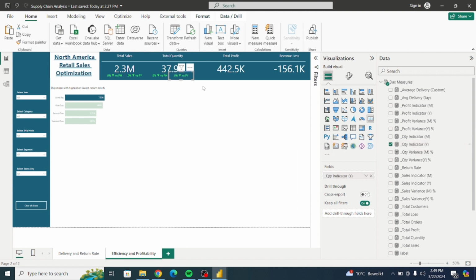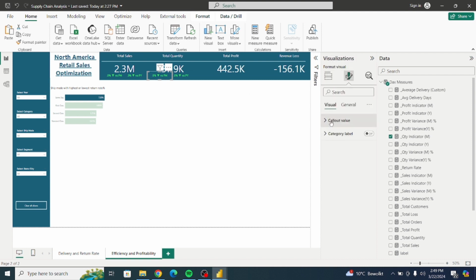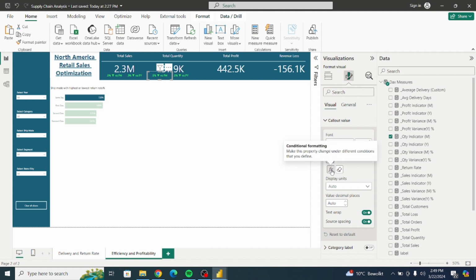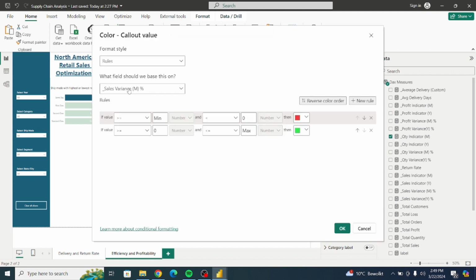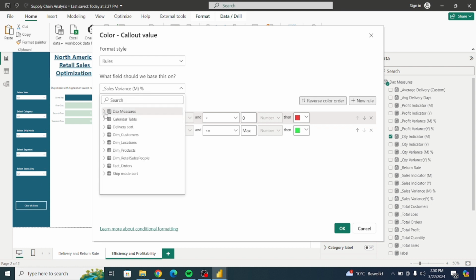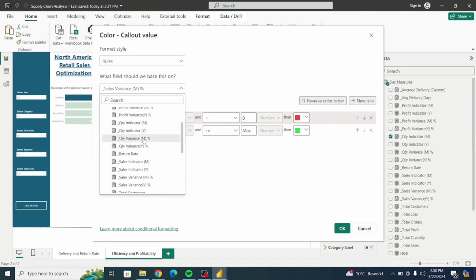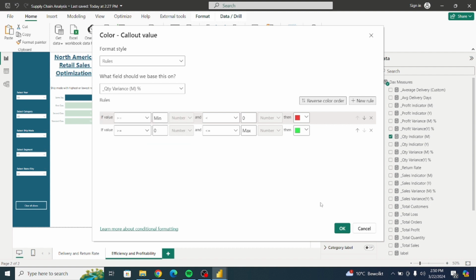Great. You're not seeing any changes now because we've not done any filtering. So the final thing we need to do for the previous month quantity, I'll come to the format, call-out value. Remember our conditional formatting. We have to change the rule now, not sales variance month anymore. You can guess what it's going to be. It's now going to be quantity variance month. The reason I'm copying and pasting is because I don't need to write this whole code all over. It's already programmed, so same thing.